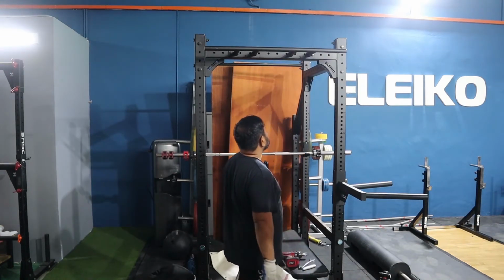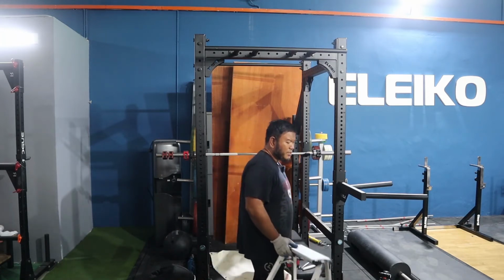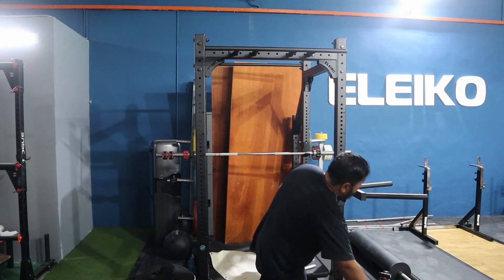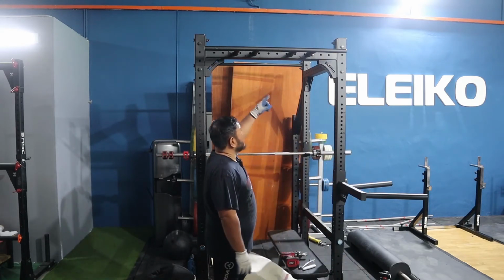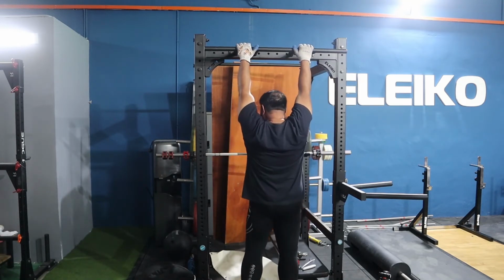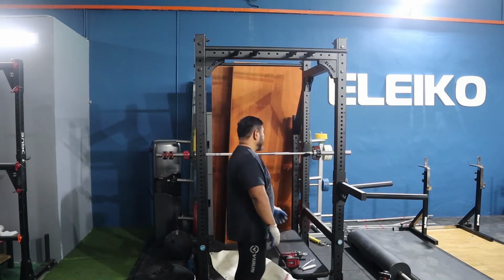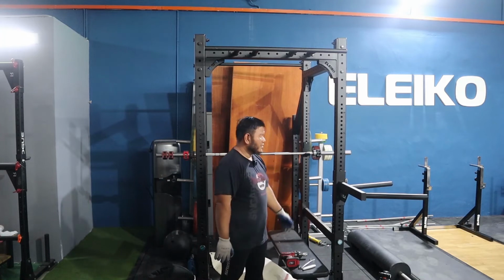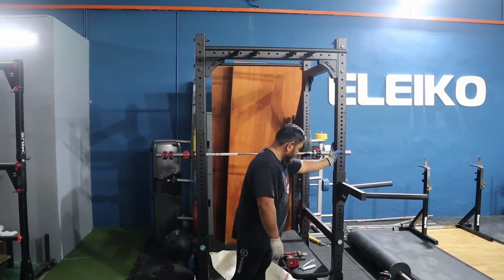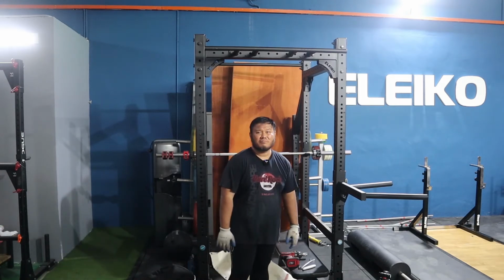I don't see any problem with putting the cross member at the front. Apart from the floor not being level, so this thing shakes a little bit, but otherwise everything is good. I think that's it for today. I think I accomplished quite a bit, so I'm not too disappointed with today.